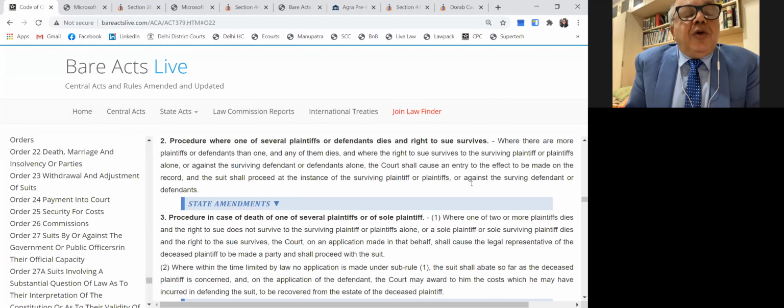Now, after 3-4 years, or maybe 3 months, he learns that a decree has been passed against the defendant. It may be a summary suit or a regular suit for recovery of 1 lakh, 10 lakh. No sooner does he come to know the decree is passed, he will consult his lawyer. He will approach you as a young lawyer. What is my remedy now?